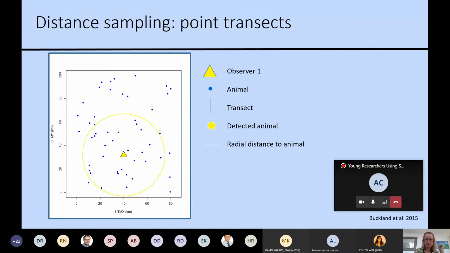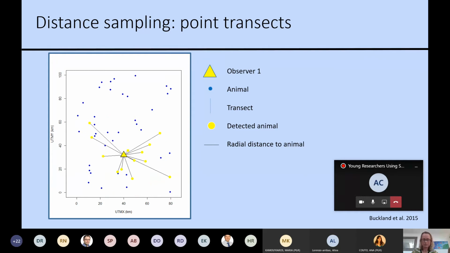And how does this work? First, a little bit about what the difference in general is between what we're looking at now and the study before. Before we had line transect surveys, and now we're talking about point transects. This is also a part of distance sampling, but instead of walking down the line, an observer is stationary, like the DASARs from the previous slide. Here, the observer is stationary for a time and makes detections of animals or animal calls in the acoustic sense within a certain radius, indicated here by the yellow circle.